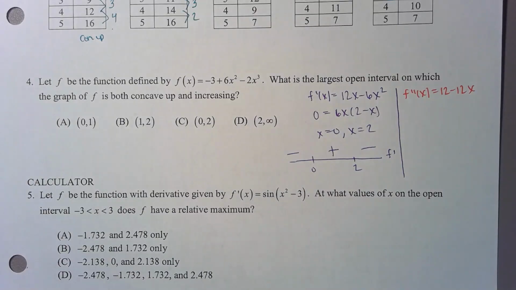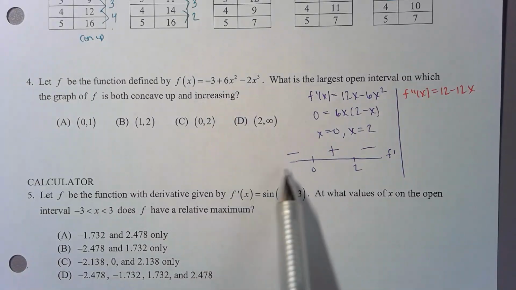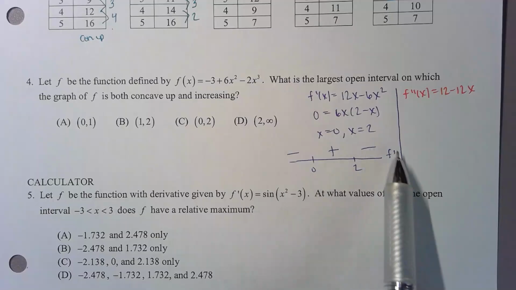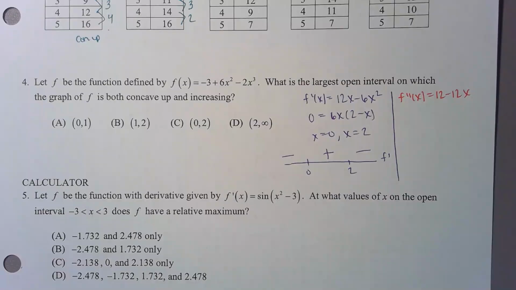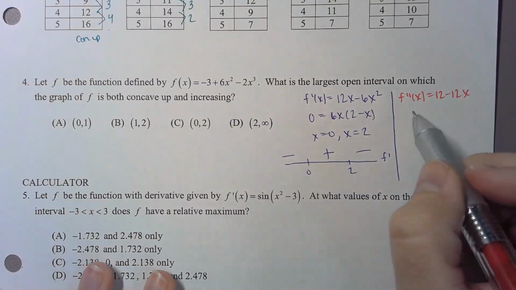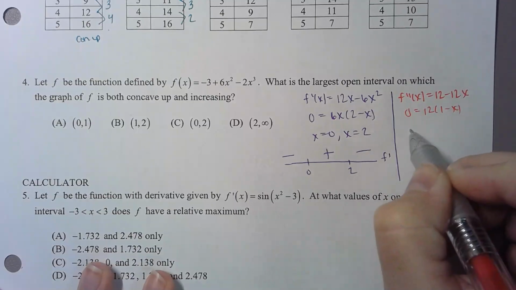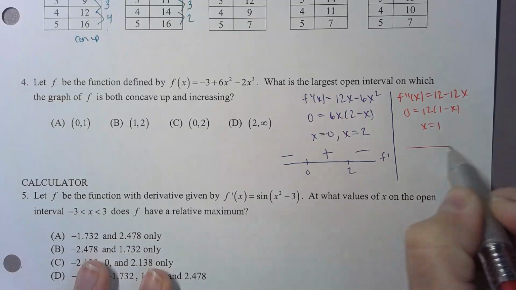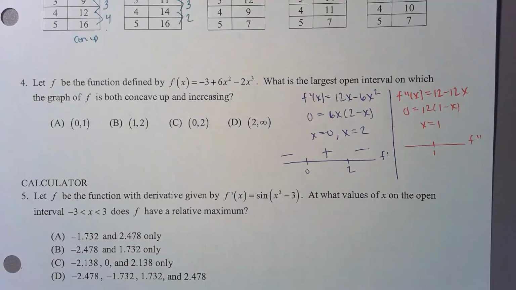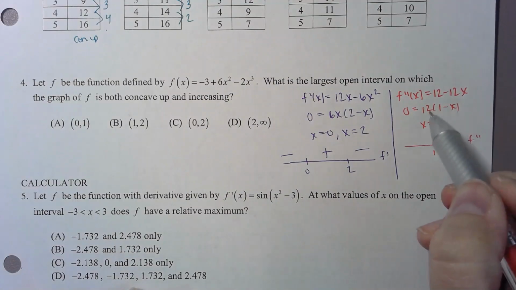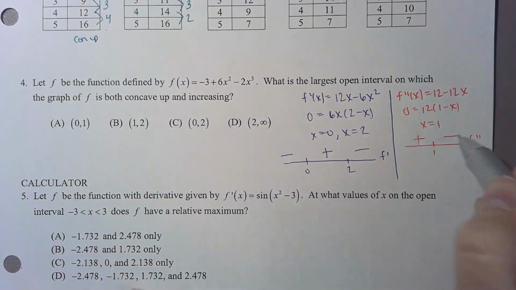So for sure, if they're asking about when the graph is increasing, it's definitely not going to be any negative numbers, and it's not going to be anything after 2. So I think I could probably rule out D, but we'll come back to that. All right, let's do the same thing with the second derivative. I'm going to factor out that 12, which gives me only one number to put on my sign chart, which is 1. I'm going to pick a 0, and when I plug in a 0, I get a positive. When I plug in a 2, I get a negative.